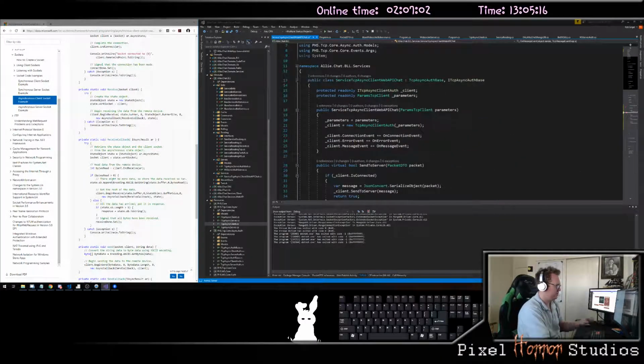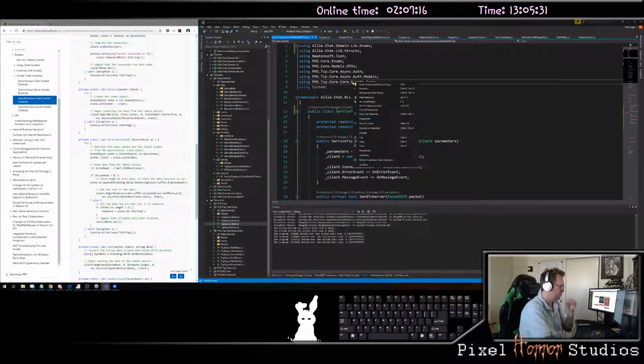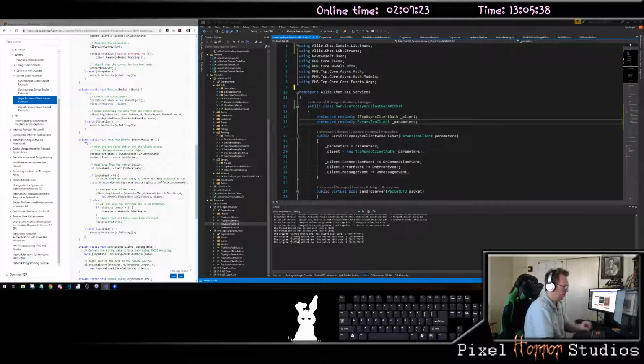So instead of doing this from my TCP asynchronous auth base, I'm going to take that away. And instead, I need to define a whole bunch of events for this thing, right? Or can I use existing ones?